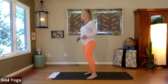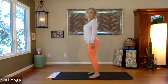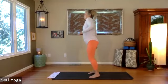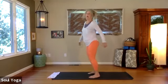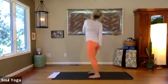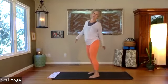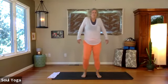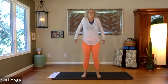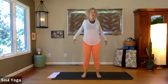Let's do a couple, since we're working on thymus and we're working on endocrine system, just do a couple bounces on the heels, okay? The body, side to side. Thank you, thank you, thank you, body. Okay, good, lift the arms up, up, up, shoulders up, up, up. Shoulders, I said arms, I meant shoulders. Squeeze them up. Squeeze them back and drop them.